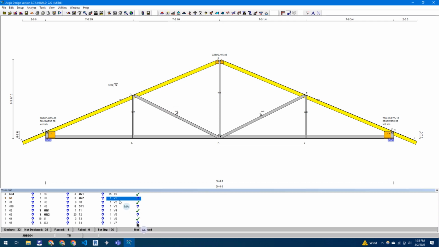Would we just take the weight of all of these and kind of add it together? You're probably going to do some kind of average or something because you got to put a distributed load across it. You could put point loads for each one on there. No, that's not what I'm thinking. I was thinking add all the weight of these together and then create some kind of distributed load.